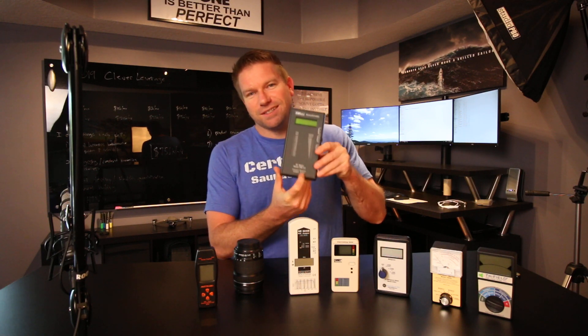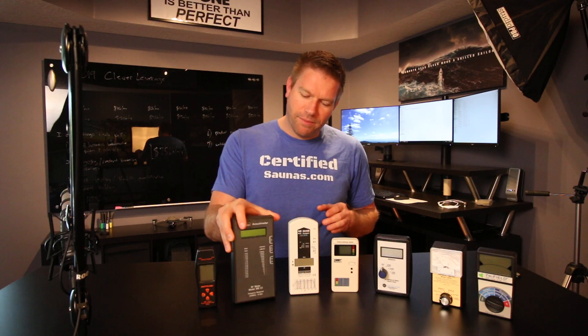What she didn't realize is that 5G is usually 10 gigahertz and up, or 20 gigahertz and up — it could be anywhere from 15 gigahertz to 90, depending on the application. This meter taps out at eight gigahertz. Its range is 200 megahertz to eight gigahertz. So anything above eight gigahertz, it's going to draw a blank. Just keep that in mind — you have to be very mindful of where you're getting your information from.